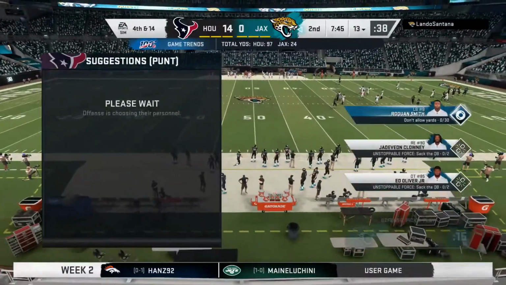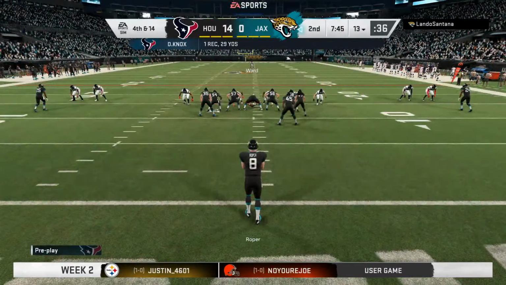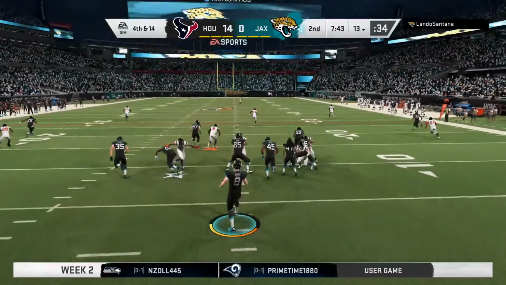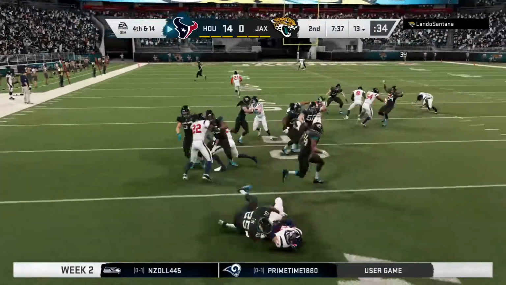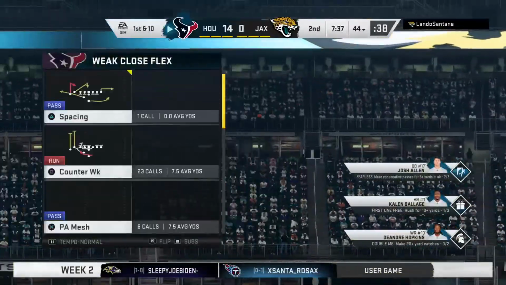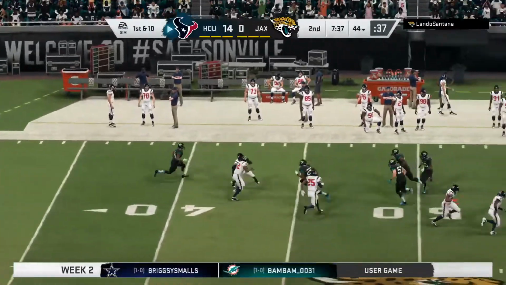Now the throw on 3rd down, knocked away and incomplete. And the Jaguars send out their punter, standing about a yard deep in his own end zone. That'll be a 50-yard punt with 8 on the return. And out will come the offense as they take over.